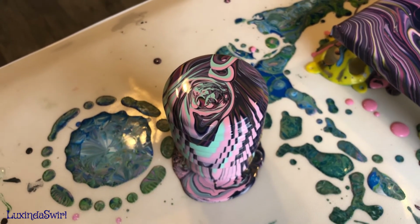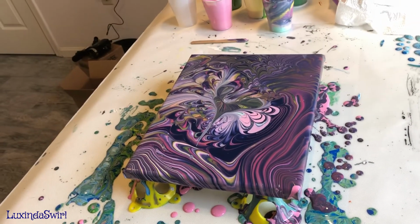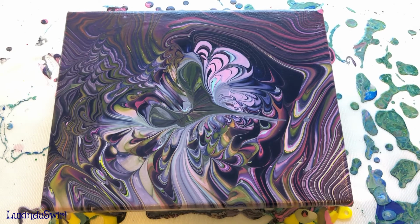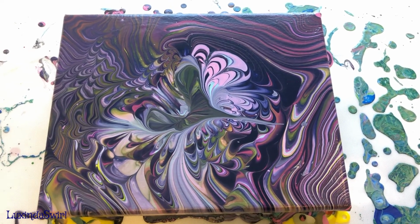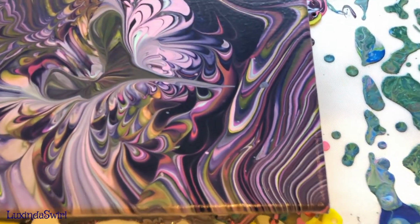All right, folks, we'll be back tomorrow for the dried look. And this time I'm going to try very hard not to put my fingers in it. Hey everyone, we're back. It's the next day. Our painting has dried. And I must say, I'm so thrilled with how this turned out. I like this new DecoArt Ready-to-Pour paint. This is great. Not only did it keep all its definition, it dried with a really nice gloss, which I'm not sure you can see.